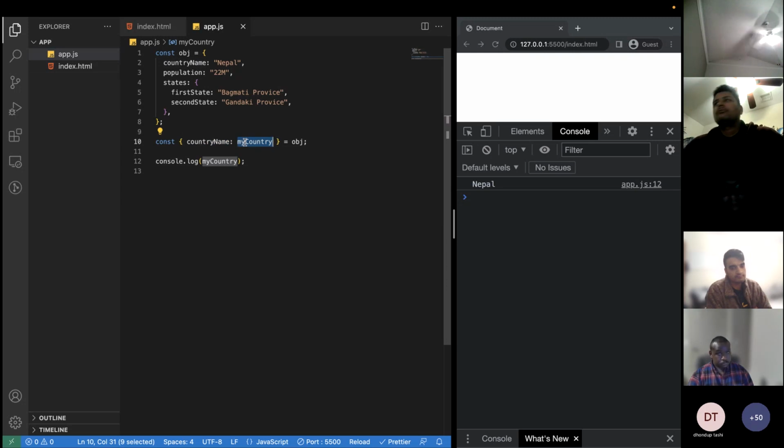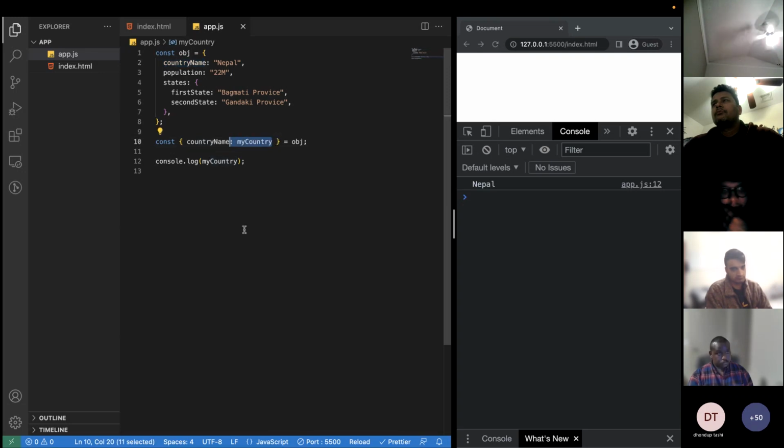All right, we can rename it as well. With array destructuring, we can use any variable name you wish. But here you need to use the exact name, the exact property name that is there inside the object. But if you still wish to rename that property, then you can do it here.